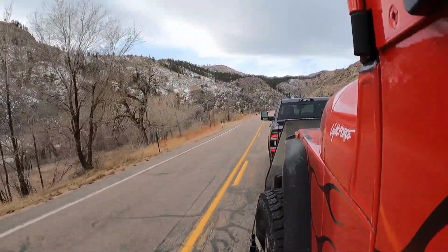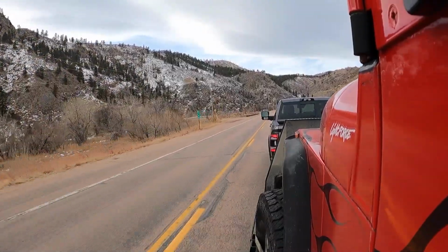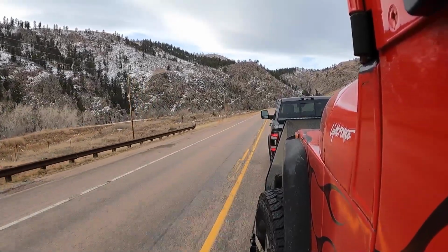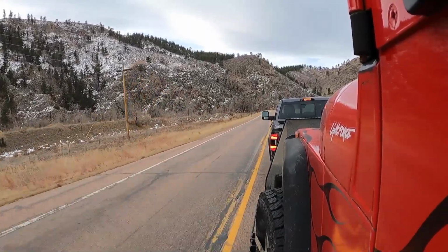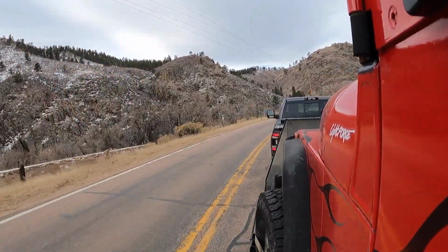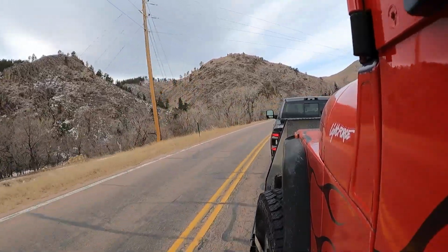But anyway, we can tell it's heavy duty because it's bouncing down the road. Quite a bit rougher than what the half tons are. But if you need it, this is coil spring rear suspension. And the diesel is rated 1,000 or more less than the gas for towing because of the weight of the diesel. Well, I understand that. It's still got to be GVW, still got to be gross combined weight rating, but we all know that the diesel's going to pull more. So that's just a numbers thing.